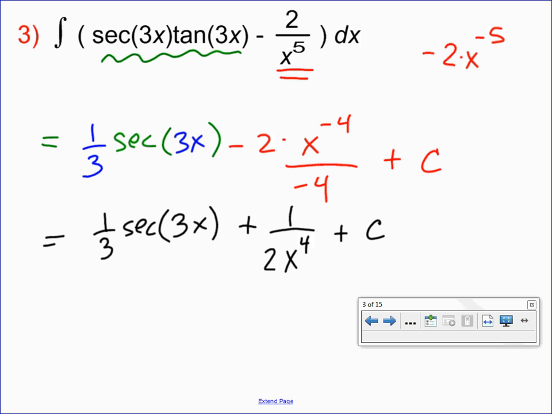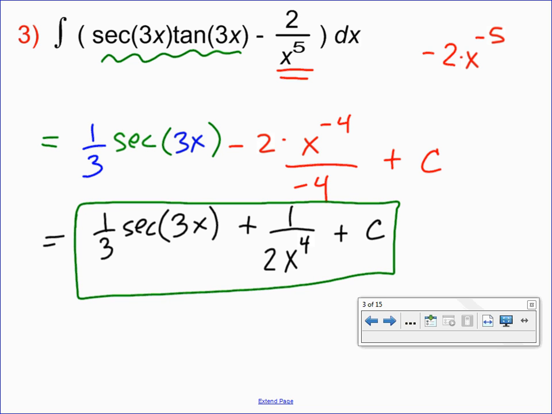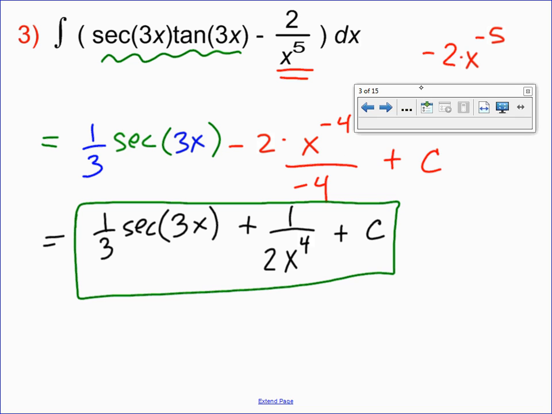And let's go ahead and check that. I want to see if this is correct. So how could I check to see if my antiderivative is correct? What could I do to check that? Riley? You could differentiate. Absolutely. We could differentiate our antiderivative and see if it produces the original integrand. So let's do a quick check.